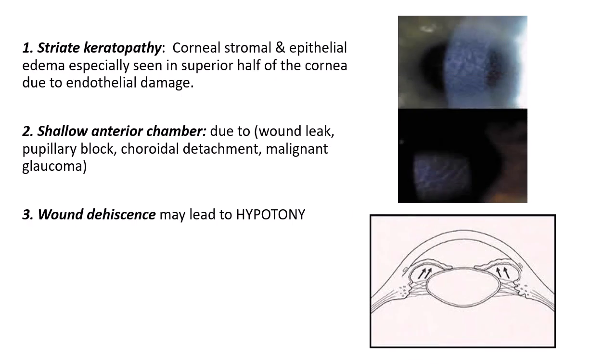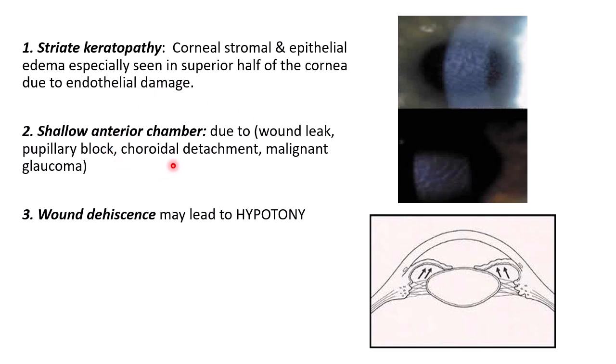Moving on to the postoperative complications, the early postoperative complications. So striate keratopathy. This we had seen intraoperatively also. This can happen, corneal edema. And this is the same thing. These are on high magnification, you see that these are the Descemet folds. So corneal stromal and epithelial edema due to endothelial damage, often seen in prolonged surgeries and very hard cataracts.